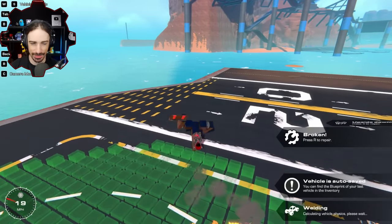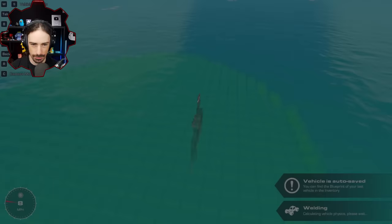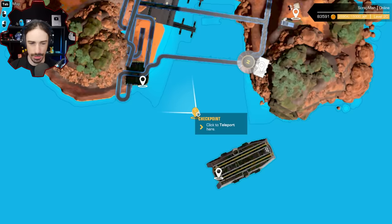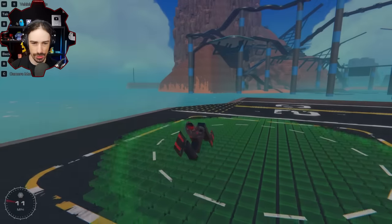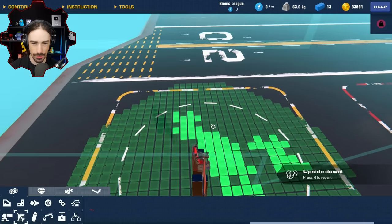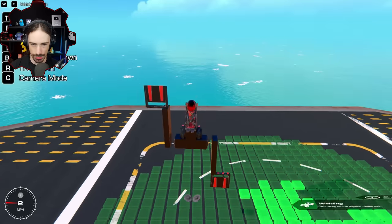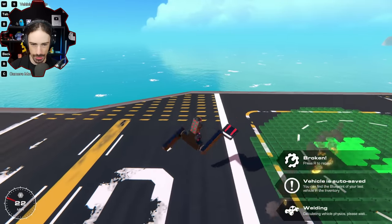It does not look right. Hold on, let me go spawn in the water real quick. All right, this is not quite looking like it's supposed to just because of the forces going on. All right, but we need to stabilize this part, so then that'll make sense. Let's just put these on high strength. There we go. So that's how it's going to run.